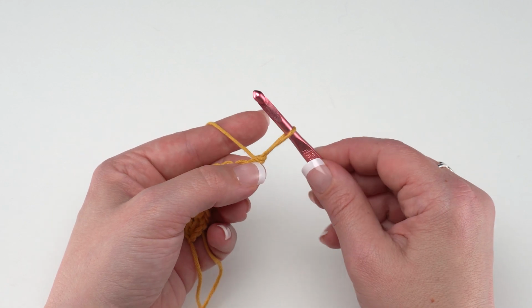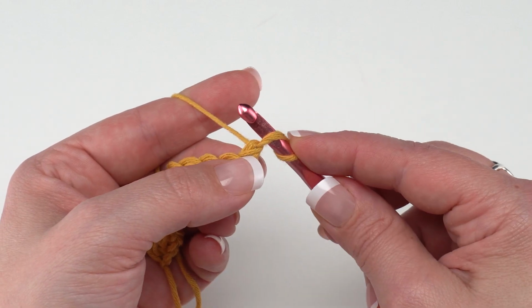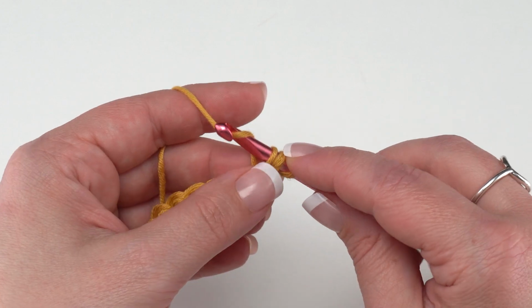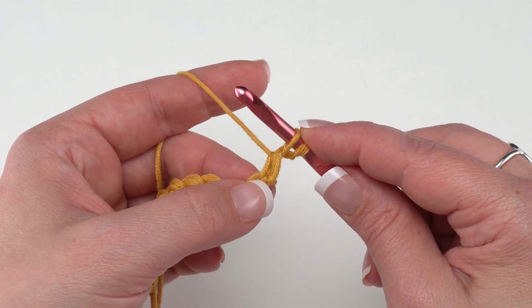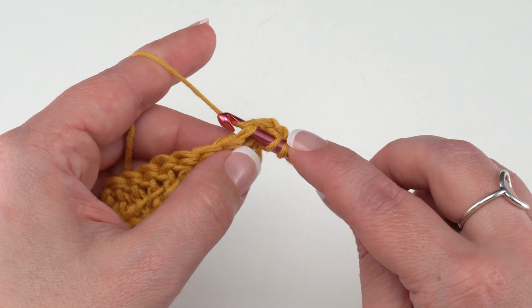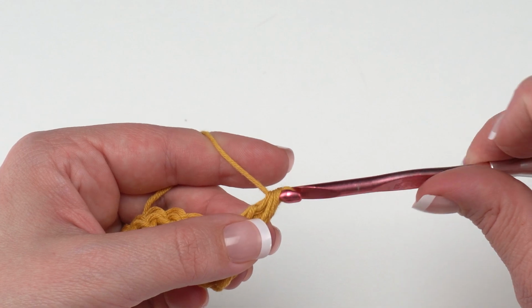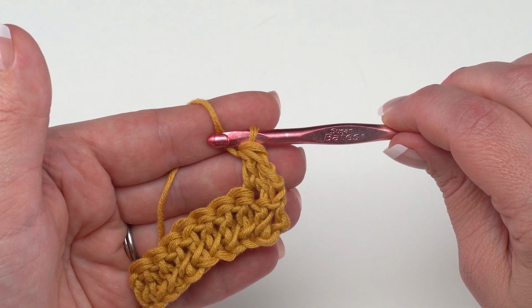So what I'm going to do now is, again, I'm going to pull up my loop to the height of a double crochet and secure it with my finger. Then I'm going to yarn over with that loop itself, go into the first stitch, yarn over and pull up my loop, yarn over, pull through that loop, and behind the loop I wound around my hook. Now with 2 loops still left on the hook there, I'm going to yarn over again, go into the next stitch, yarn over, pull up that loop, yarn over again, pull through 2 loops, and then finally yarn over, and pull through all 3 of those last loops on the hook. So there you can see that's my chainless starting double crochet, 2 together.